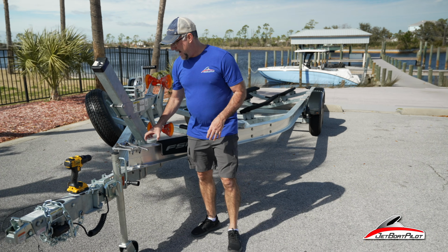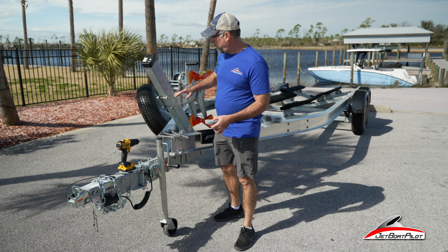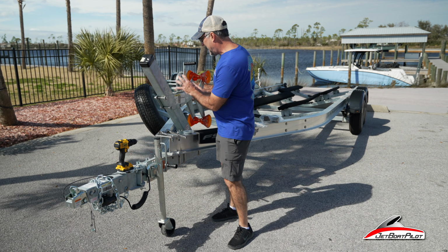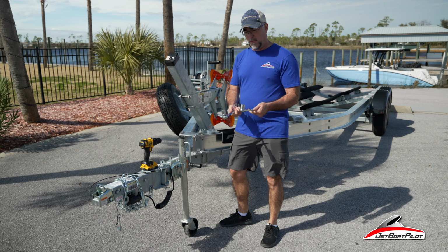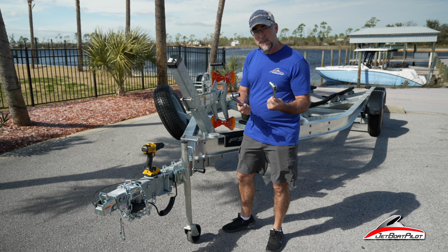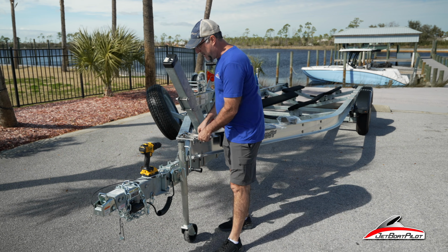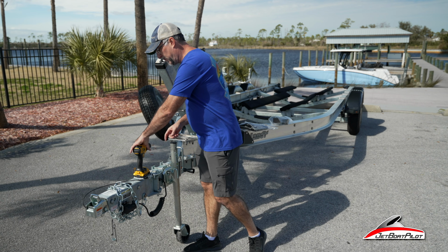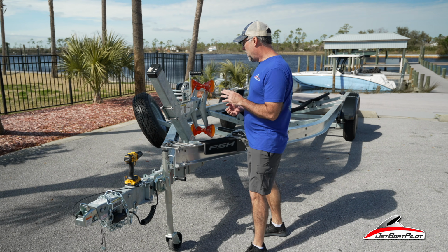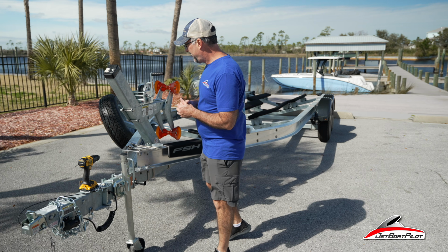I'm going to recommend that you have some tape of some sort to mark off where this winch stand is located now, so it doesn't move on you during the installation procedure. You're going to need a couple of socket wrenches, 3/4 inch, both of them are 3/4 inch. And finally, you're going to need yourself a cordless drill with a Phillips, preferably a larger Phillips if you got it. All right, well, let's just jump right into this thing here. I'll show you the first steps.